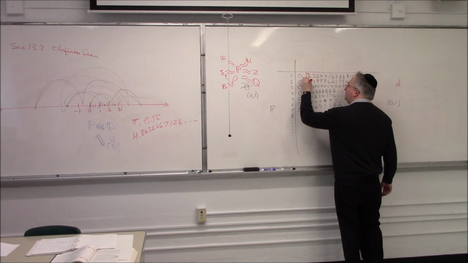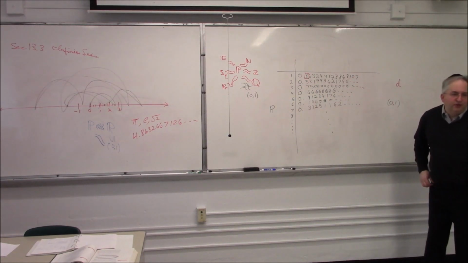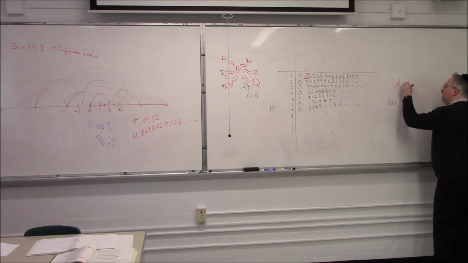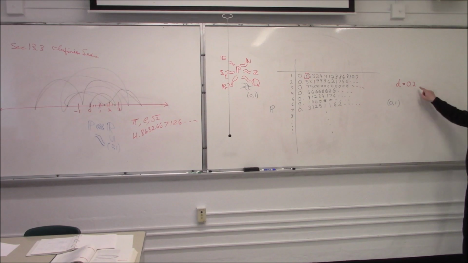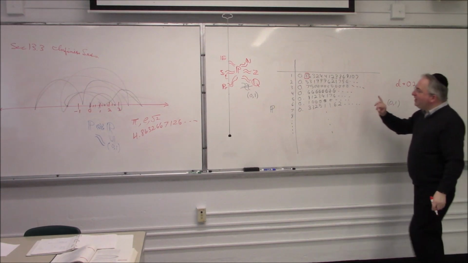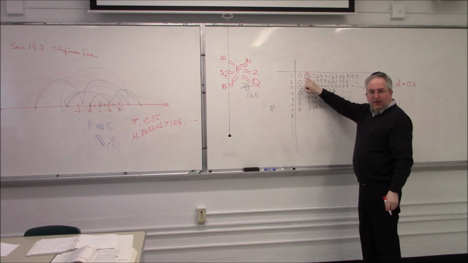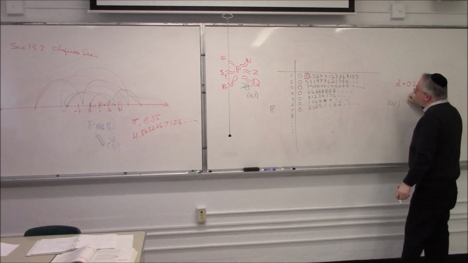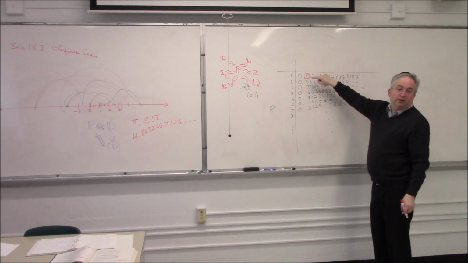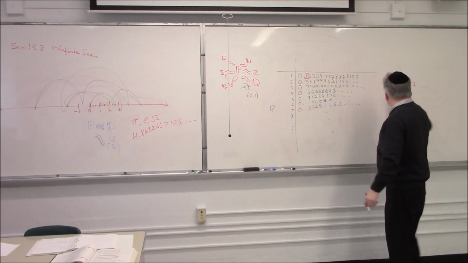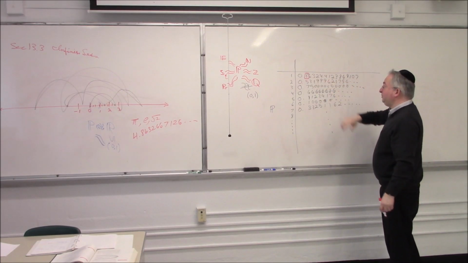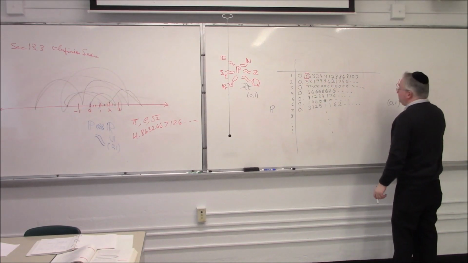You see this 8. I'm going to choose a different number than 8. So D is a number between 0 and 1, so it's 0 point, I'm going to call it 2. So 0.2. Hold on, I'm not finished describing this number. But one thing I can tell you already: if this is 0.8 and this is 0.2, it's not the first number on the list, because this starts 0.8, this starts 0.2.